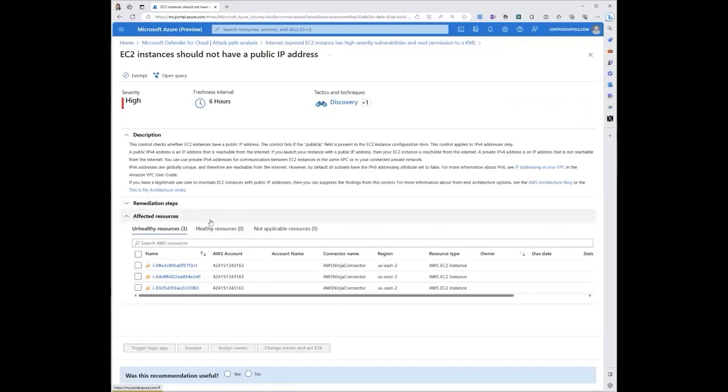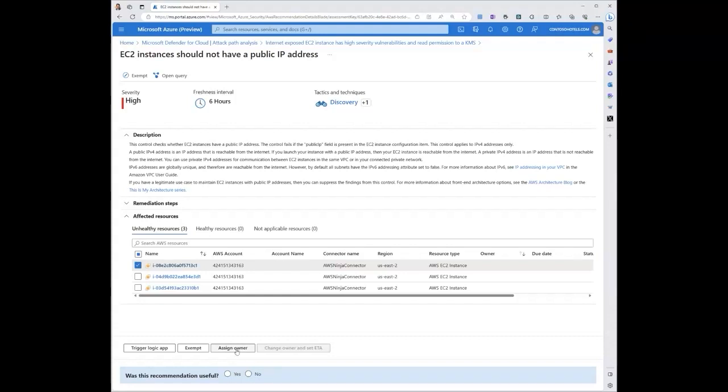Now, when it comes to remediating resources, by working with organizations, we understood that this is a team sport. So this is really a joint effort where a lot of times the person who manages or operates Defender for Cloud needs to work hand in hand and in partnership with the workload owners who own these specific resources, be it in AWS, GCP, or Azure, and potentially even on-prem, which is why, when I go about ensuring that these resources are remediated, what I can also do is assign an owner to them.